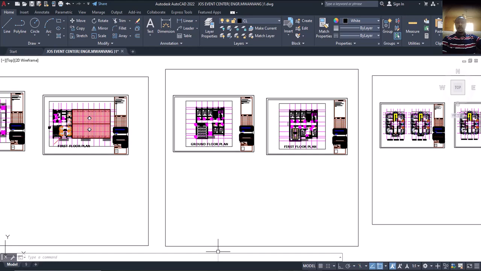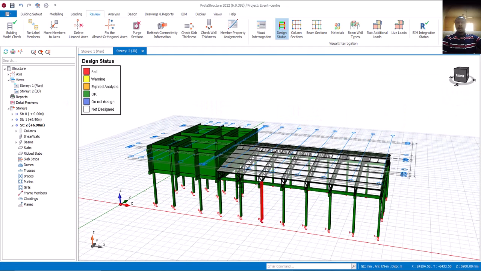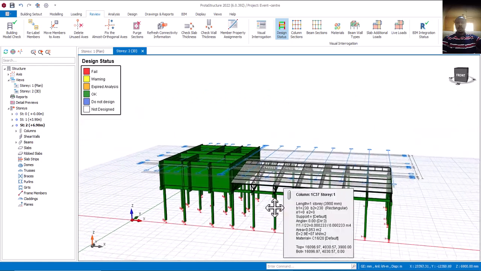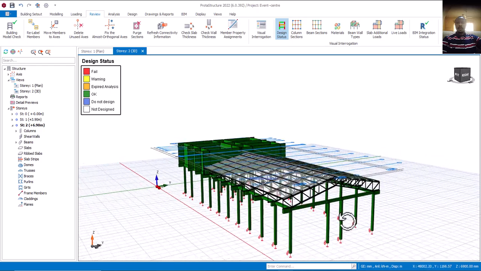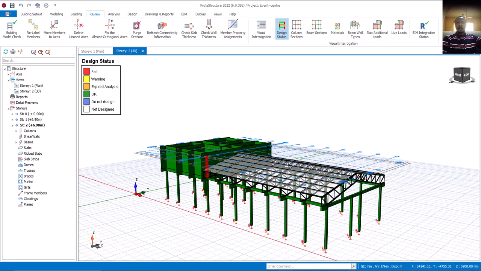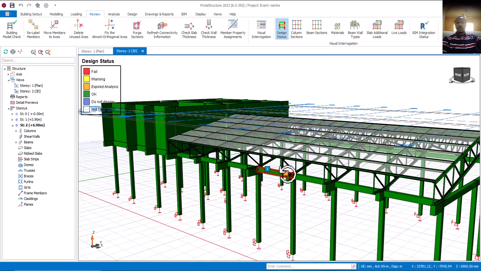So let's now go back to what we have done. Can you see now? The next thing now is to do what? Interactive design. How to interact with your member, we have done a lot of videos on that. If you want to know how to interact with your member, go and watch our subsequent videos. So that is fine.